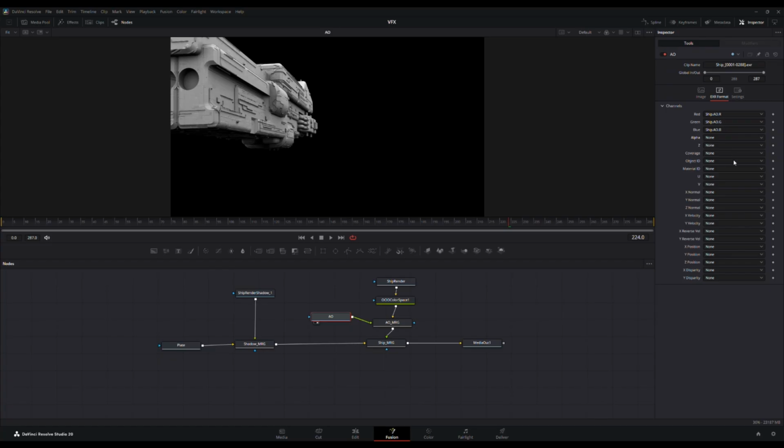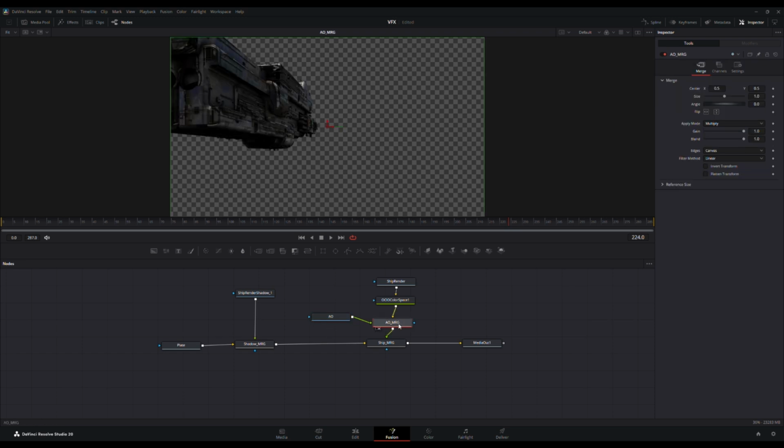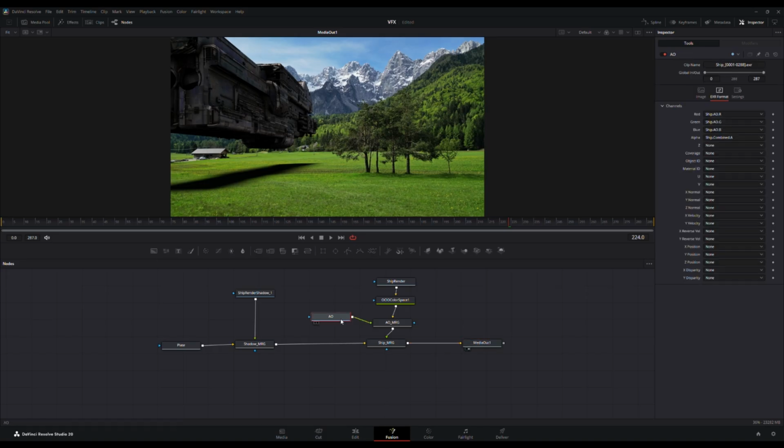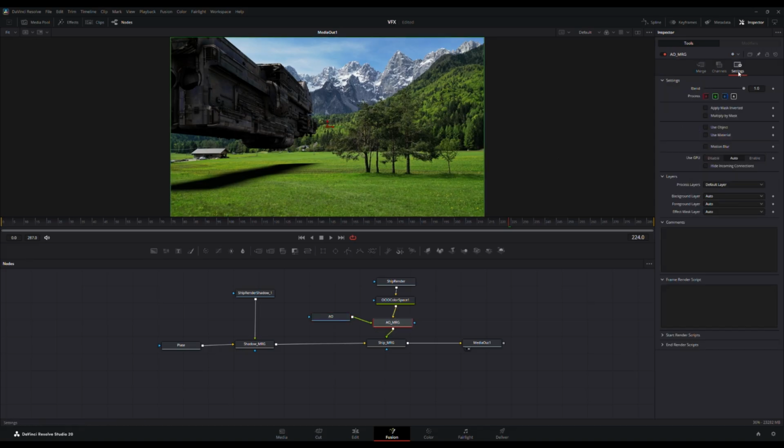So we click on the ambient occlusion node, click on the EXR format, and then for our alpha channel, for our ambient occlusion, it's going to be the ship combined A going into our merge node. Now we're looking through the merge node by pressing 2 on our keyboard, and now we're looking through the media out by pressing 2 on our keyboard, and we can check that by looking at the little white light next to each node. So again, ambient occlusion, merge, and make sure that you have those settings so that way we can bring our background back in.